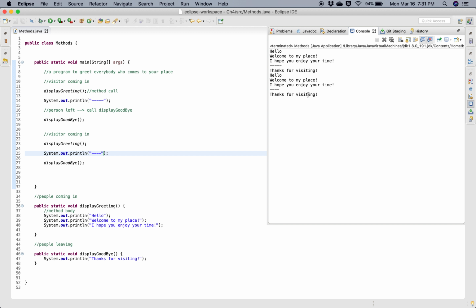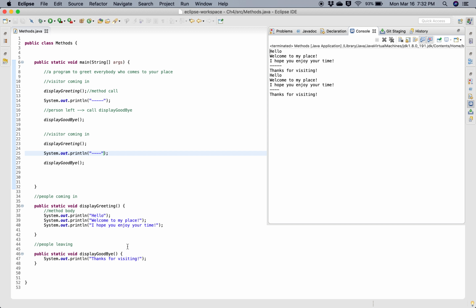One quick thing which I'm going to touch on in my next video is that each of these methods, display greeting and display goodbye, really don't deal with numbers. All they do is system out, so they're just printing things on the screen and there is nothing special about them.